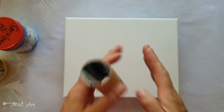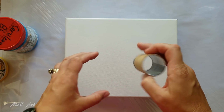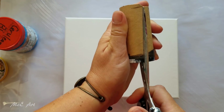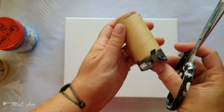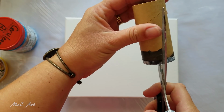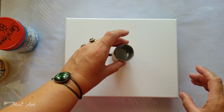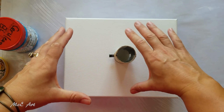Big thing for me, because basically what I'm looking to create is a sunset, right? So we're going to start off with cutting notches in the sides. Now because I'm going to do it slightly different to the way most people do it, I'm going to put my notches opposite each other just like that, because if you've been following my last 4 videos, I want to get the sunset and the reflection of the sunset.